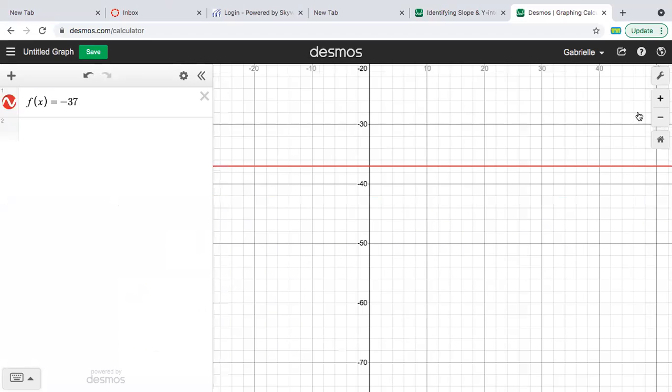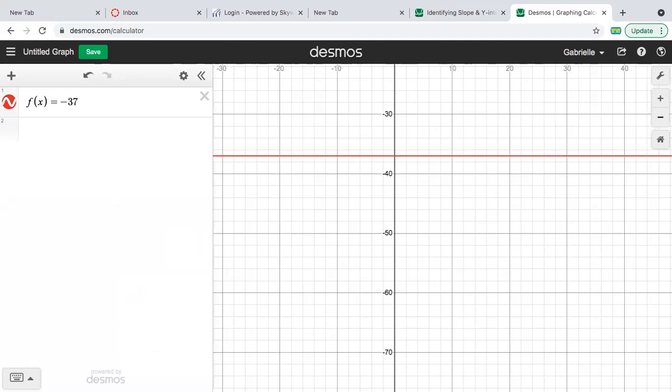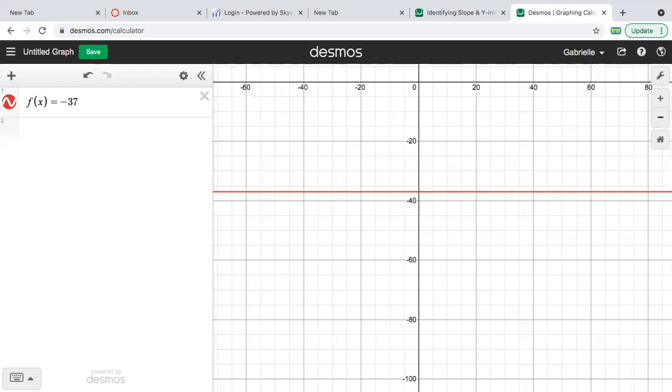Okay, anyways, all right. So this line is a straight horizontal line. So would there be a leftmost point or a rightmost point? No, it's all real numbers because it's going on forever and ever to the left and right. But look at the y value. Any point on this line, the y value is what? Negative 37. So my range is only negative 37.